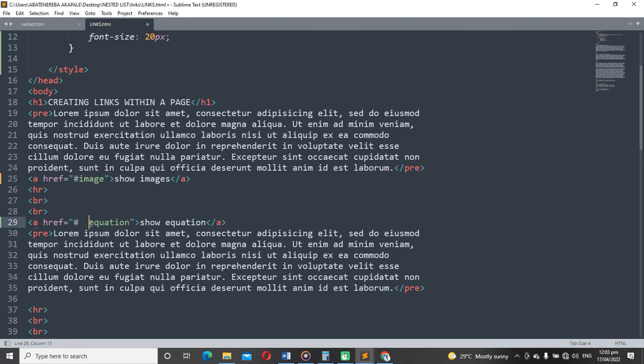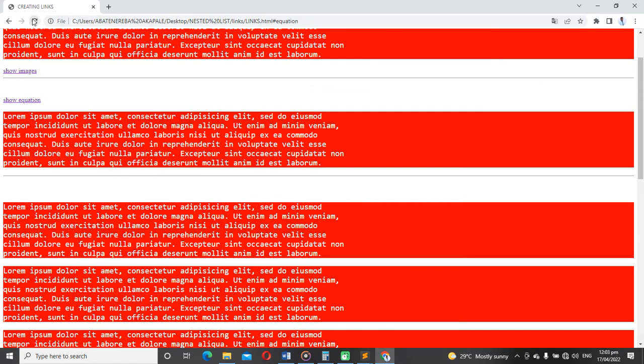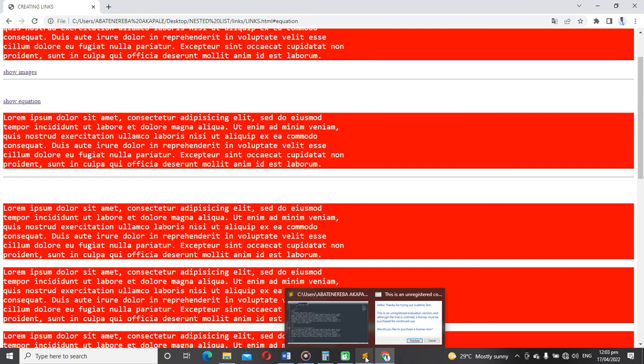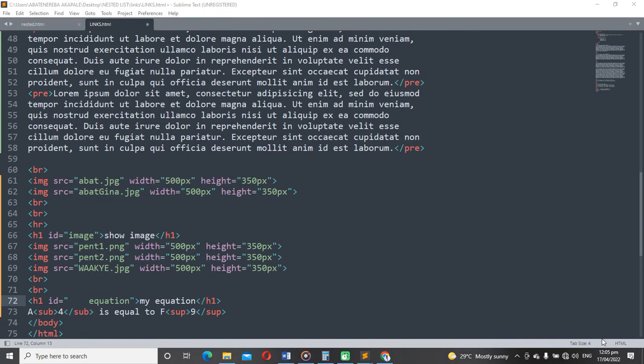So save, refresh. That is not right. Okay, so it's supposed to show as this equation. So I'm still looking for the code.